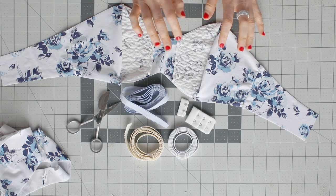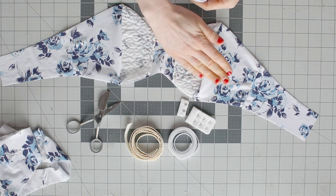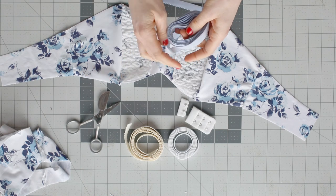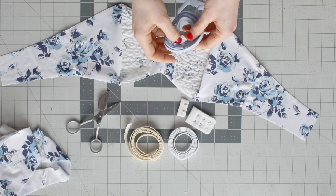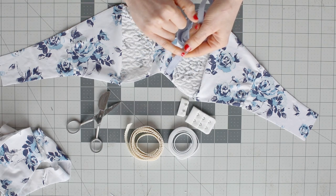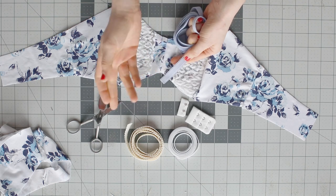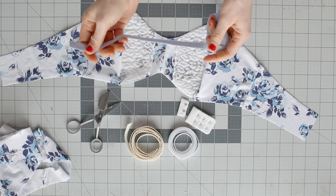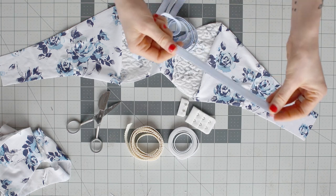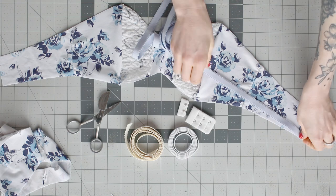In most cases, you will start with the garment right side up. If you've never sewn elastic, I'll give you a brief rundown. Elastic has a right and a wrong side. The right side is fuzzy and the wrong side isn't, and you always want the fuzzy side to be against your body. Usually you start with the garment right side up, Pico face up, flat edge against the flat edge of the fabric.